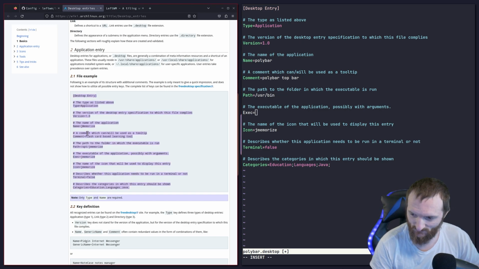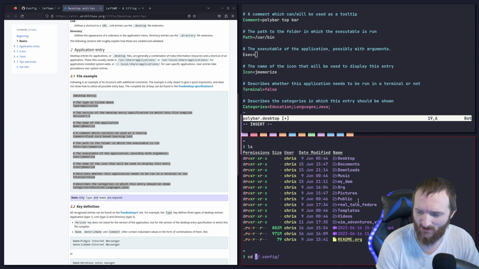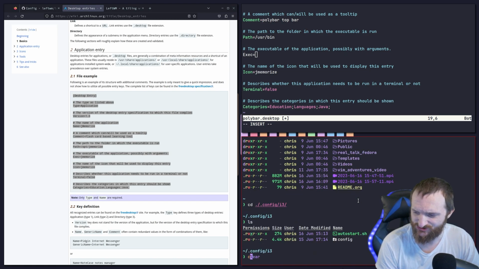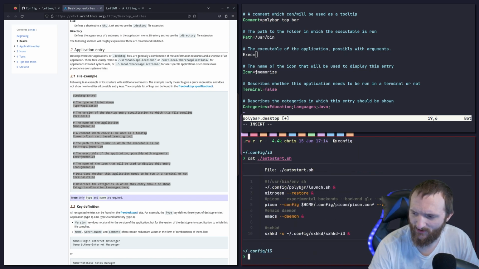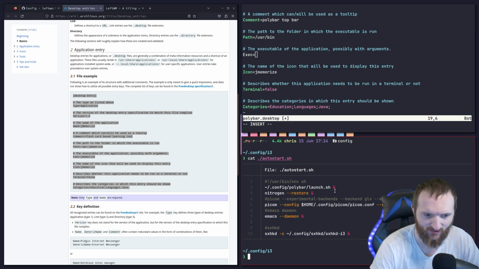So I already have something similar set up, and I believe it's in my i3 config. I'm not 100% sure. So we have polybar launch. Okay, so that's the actual exec that we need to use. This right here. We need to use this.